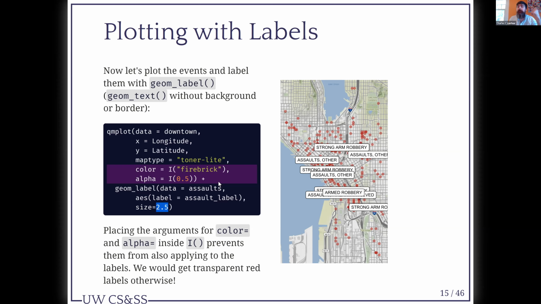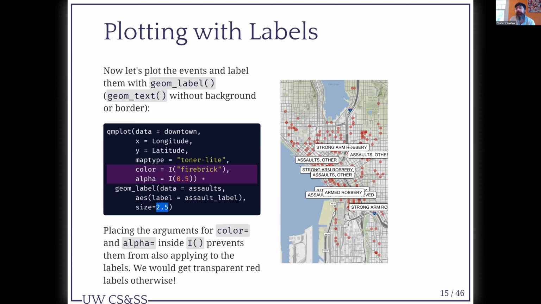And then what we get over here are labels for the individual things. So there was a strong arm robbery up here, some other type of assault here, armed robbery, some sort of assault here, strong arm, okay? So you'll see immediately the problem with doing labels on something like this, which is clustered with data all on top of each other: I can't read these labels back here, and I can't even tell how many labels are there, right? It might be that there's a ton of different robberies occurring here, but these labels have covered them all up, right? Overlapping is something that happens commonly with labels if you don't do something about it.